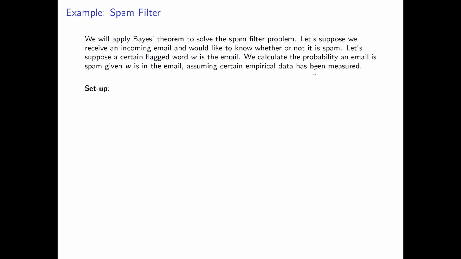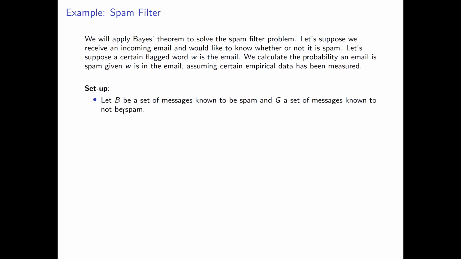I want to begin with the formal setup, and then we'll see how to use Bayes' theorem. Like a lot of mathematical modeling problems, you want to carefully label everything you're going to work with before you start writing down formulas. So let's suppose we have some set B of messages which are known to be spam messages, and another set G of messages which are known to be not spam.